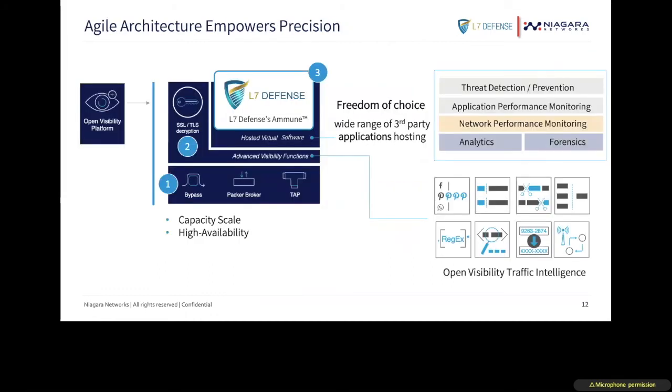So what do we see here? This slide represents the agile architecture. The idea is that the Niagara Open Visibility Platform provides an open and high performance deployment hub. It can host virtualized solutions combined with intelligent traffic delivery capabilities, and those virtualized solutions could be security and networking solutions. And as discussed previously, as each API is a critical part of multiple applications, precision in attack detection and mitigation becomes a must. So highly integrated API security inside a packet broker architecture enables this agile solution.